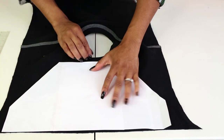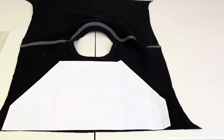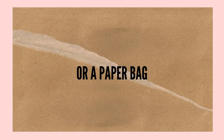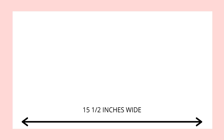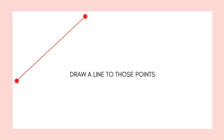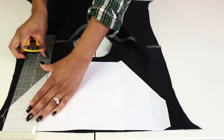Step five: For the front pocket, I wanted it to look like one of the hoodies I always wear, so I took one from my closet and measured the front pocket. Here's how I made the pattern: start with some graphing paper, regular paper, or a paper bag — it doesn't matter. Make sure the measurements are 15 and a half inches wide by eight and a half inches long. From the top corner, mark four inches in; at the bottom, mark two and a half inches upward, then connect the dots with a straight line. Cut that line and repeat on the other side — now you have your pattern, which should look like a trapezoid.